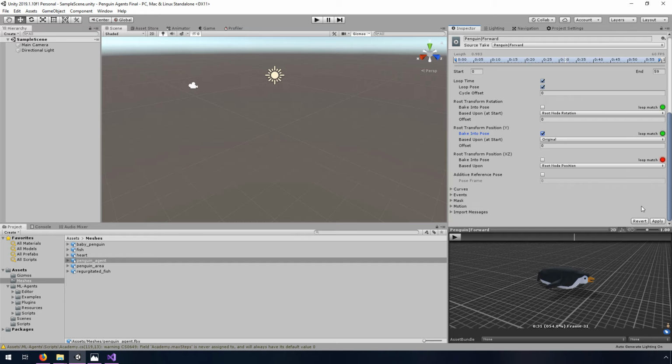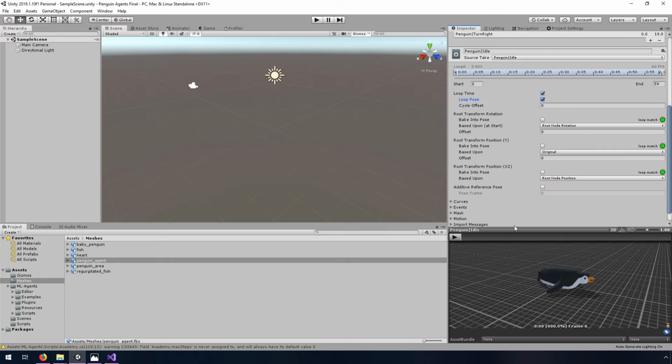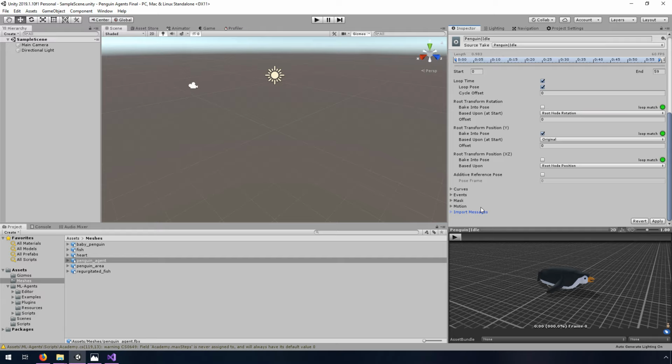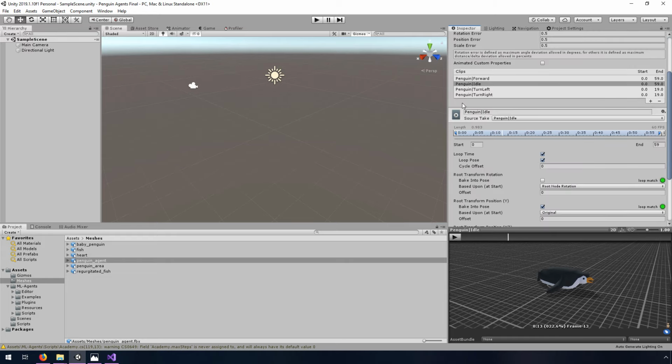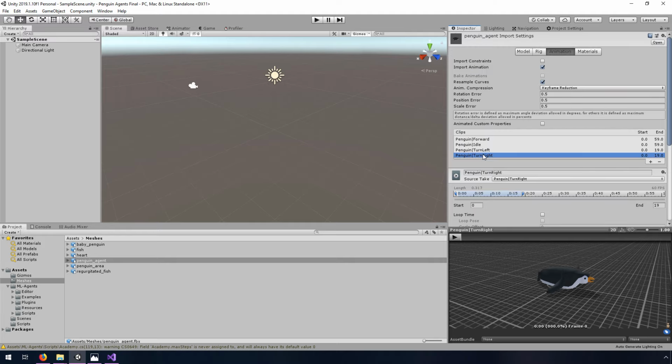And we don't need to apply it every step. We'll do this for each one of these animations. This is the idle animation. I made these models and I didn't have any creative ideas for what to do on idle, so he just kind of nods his head. Then we have turn left, so I'm going to set loop time, loop pose, and root transform Y, and then turn right.